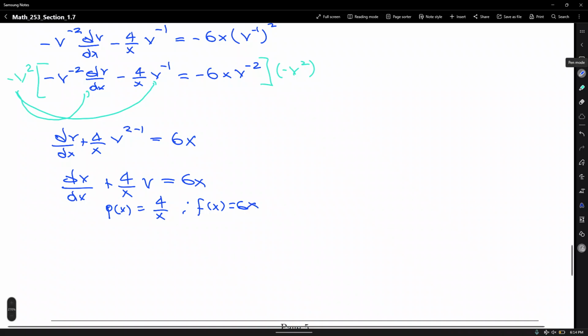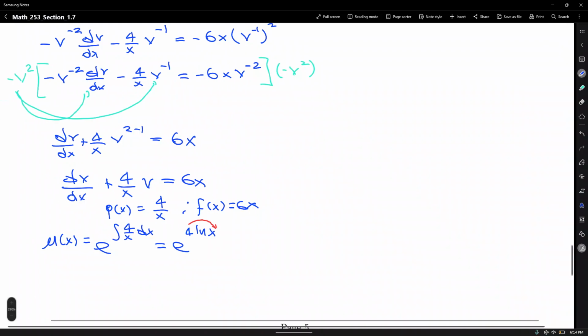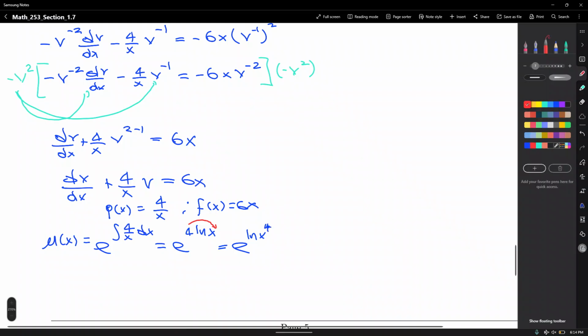Now let's find the integrating factor, mu of x, by evaluating e to the integral of 4 over x dx, which is e to the 4 ln of x. But just like last time, we cannot cancel the ln's yet. Let's basketball the coefficient, remember? And then we would be able to cancel e with ln, x to the 4th power. Cancel, cancel. The integrating factor mu of x equals x to the 4th. All right?